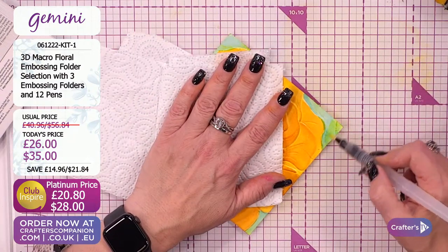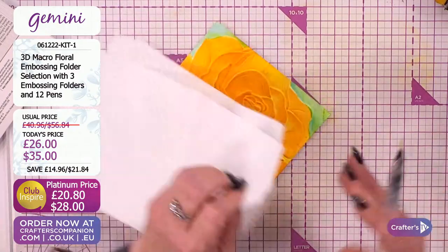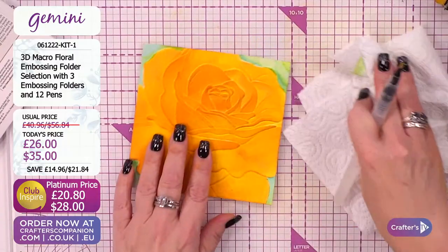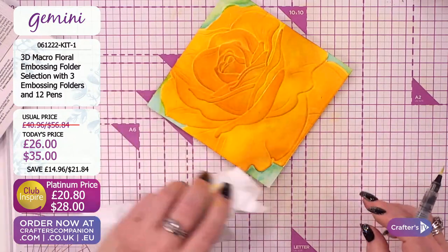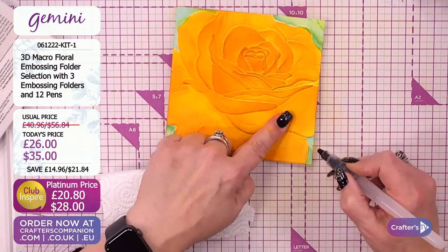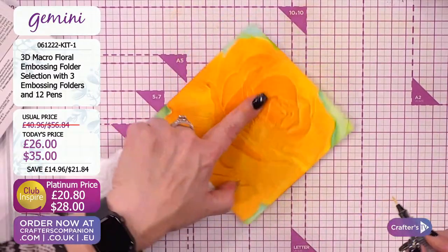I'm just wondering why I've got yellow on there, but I'm going to change that into green now, so it'll be fine. I can see at the corner of my eye on our screen, Stacey is busy beavering away, so we'll come back to her shortly, see how she's getting on. She's beaming away because she's got it all embossed. Do you want to go and show? I'm just fiddling doing these little bits.